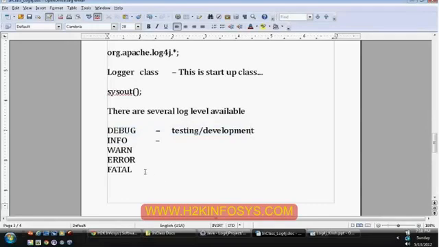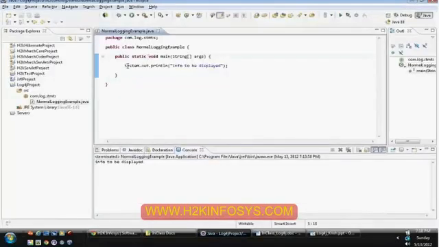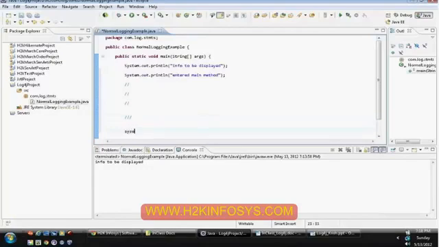When you're writing the log messages, you are going to use all the levels based on your requirement. Let us say you are entering into some method, let us say the main method. Then you'll say entered main method, and then you'll perform some business logic code, and finally you'll specify that you exited from the method.